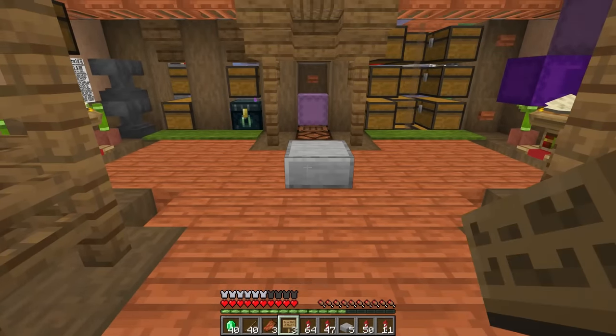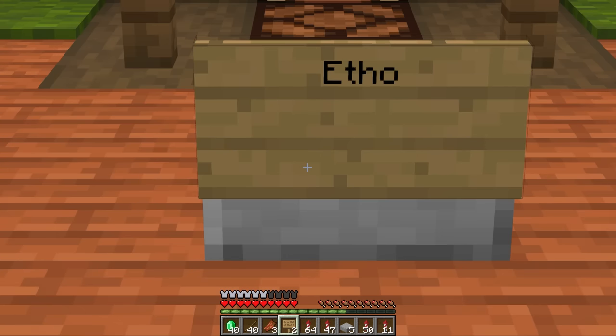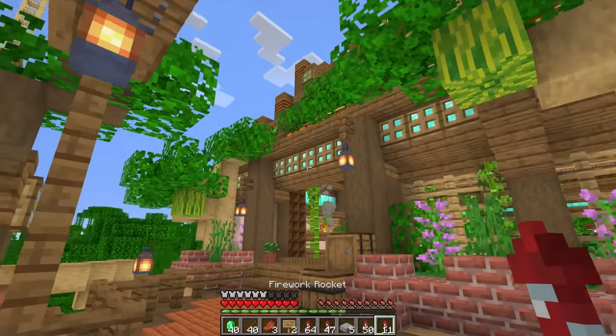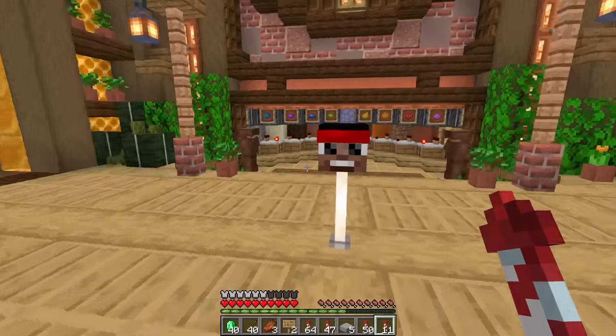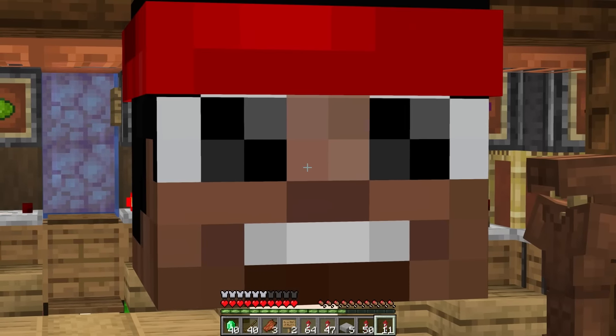Guess what that is? That's a slab. Now it's an Etho slab. I don't even know if he's gonna get this. I'm so childish. Then I started taking a look around here, and I've come to realize how peculiar. Whoa, that's an anime B-dubs. You don't see that every day, do you?